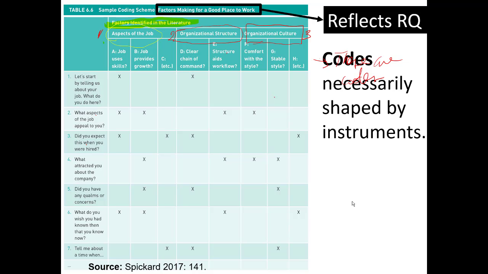Instead, you are systematically going through newspaper articles about, I don't know, people's houses burning down, for instance, or people describing what makes a good place to work. And you're making sure that each of those codes then shows up in your instrument, and that you have a way to capture that code, or to identify it, whether it's there or not.